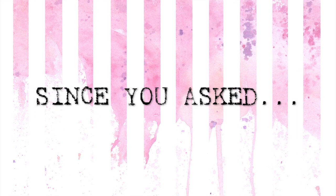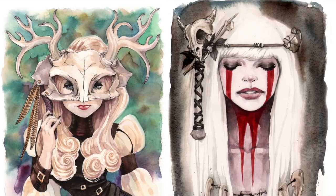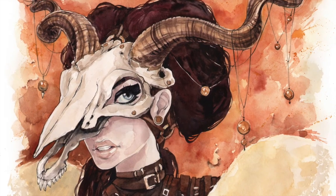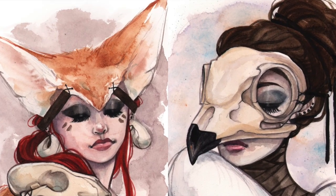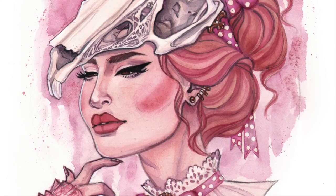What is Skull Masquerade? Skull Masquerade is an original concept that I created in 2011 for my very first solo gallery show. It is a collection of watercolor illustrations interlacing beauty with the bones of the beast. This collection and aesthetic has easily become what best represents me as an artist today.